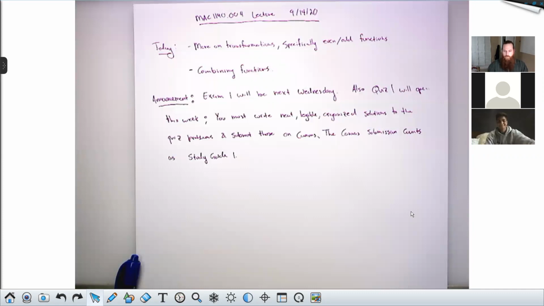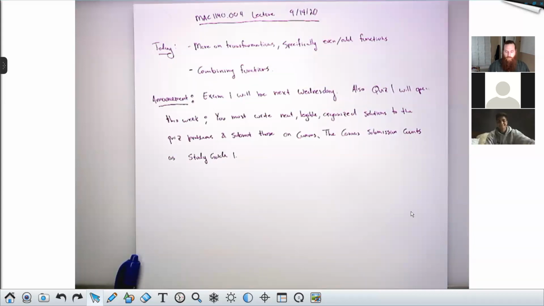Those nice, neat solutions, you will then use your phone, or if you have an actual scanner, you will scan them. If you are using your phone, I highly recommend the following app. Where is it? Cam Scanner, I've got it here. This app, Cam Scanner. It's awesome. It actually gives you really nice scans with your phone. Please don't just send me a picture. I'm going to have the Canvas thing set up so that you cannot submit a PNG or JPEG or GIF. It has to be a PDF that comes out of an app like Cam Scanner. That's so I can get in there and annotate it.